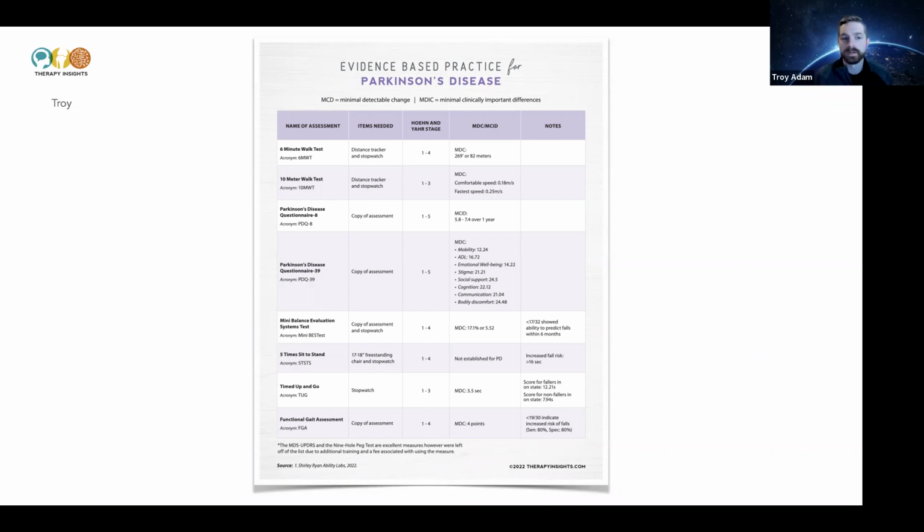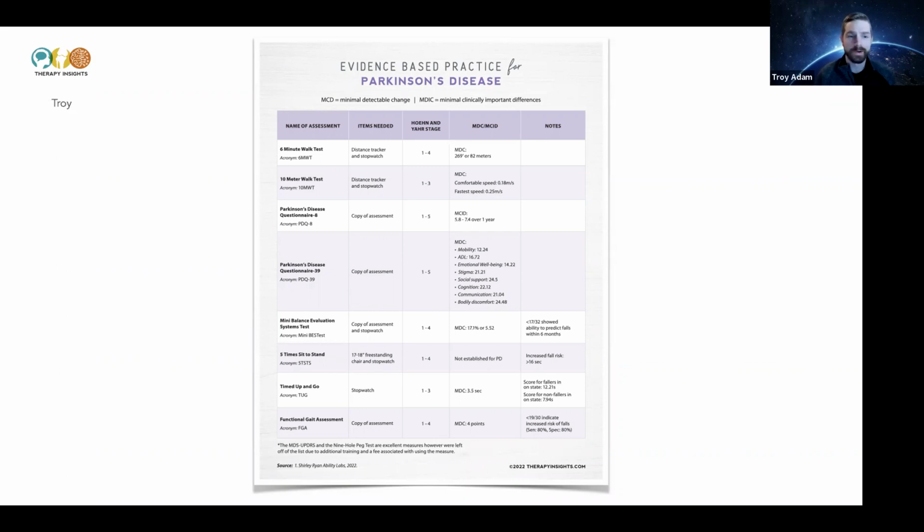There's a few different handouts on a few different diagnoses, but I pulled this one out, which is for individuals with Parkinson's disease. Really, it's for you as a clinician. This is a dry one, but this is one that lives on my bulletin board in front of my computer when I'm writing goals. One of my least favorite things to do is look up MDCs and MCIDs to be able to write evidence-based goals for my patients with different diagnoses, right? I work with a lot of folks with neurologic impairment, Parkinson's disease being one of them.